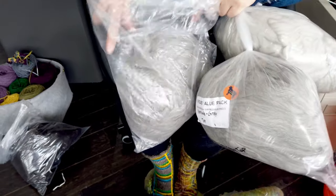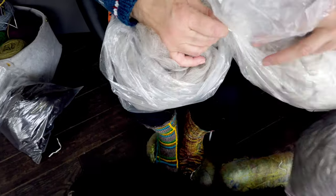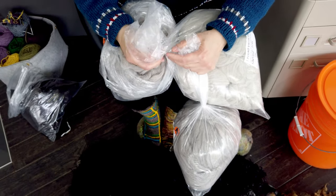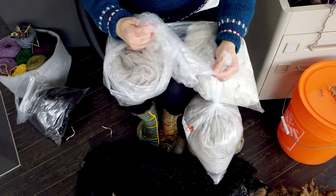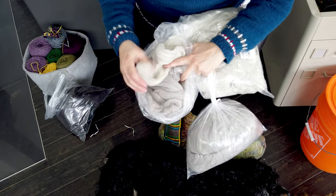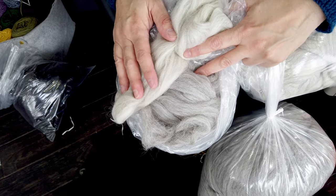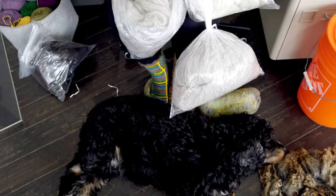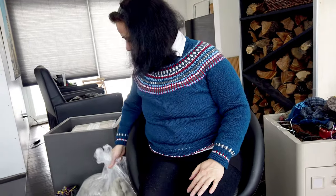And this is the gray that I got now. Let me just open this one so that you can see the difference on the gray. So if you put it together, it's a huge difference, right? But this is also gray. So that's gonna be nice. Like if I put both on a dye pot, each one is gonna turn out with a different color. So that's really nice.